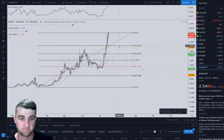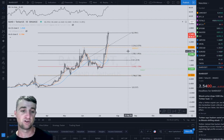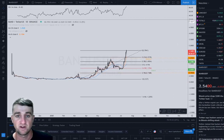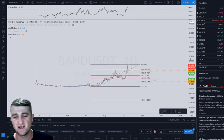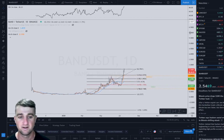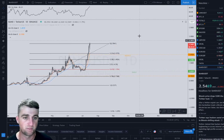If you don't think so, then put some levels up here, because eventually, if the project still keeps running and the team are doing exactly as they should, it is a great project, then it will absolutely fly in the future when we do get a proper bull run. With regards to a price prediction, the answer is who knows. We're currently at all-time highs. We've never been here before. It has a fairly reasonable supply compared to some, like XRP has 100 billion, which is ridiculous. This has 100 million, so that's fairly maintainable. And in my opinion, I think it should see $10 easy, but we just need to be mindful that we are going to drop to some of these levels first before we start to move back up.